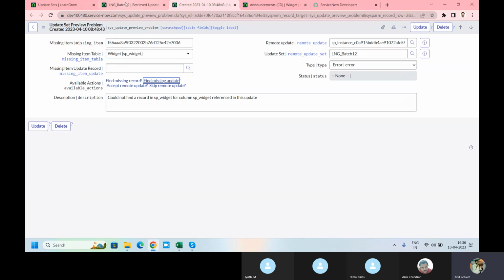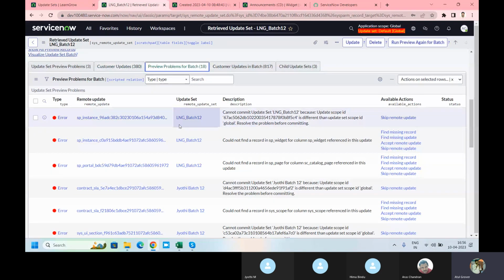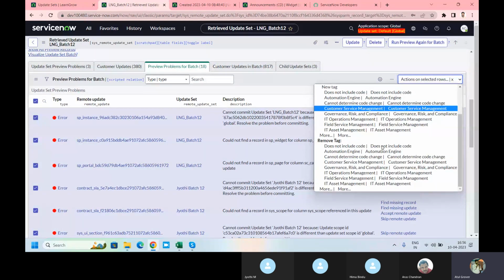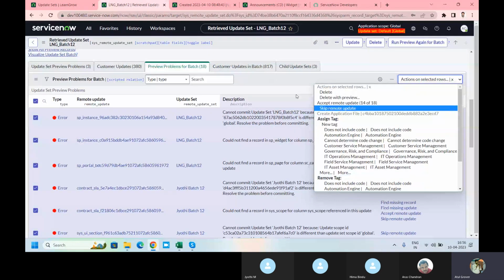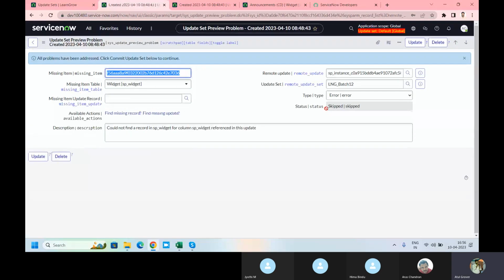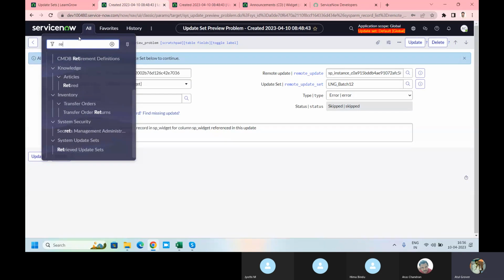Because we are not developers and we don't have this much time. So what we will do now, I'll just tick and take skip remote update set as one go. This one. Because my intention is just to tell you the topic. We don't have to go inside and see what is in it and what is not. Okay. Oh, where did it go? Let me bring it here.